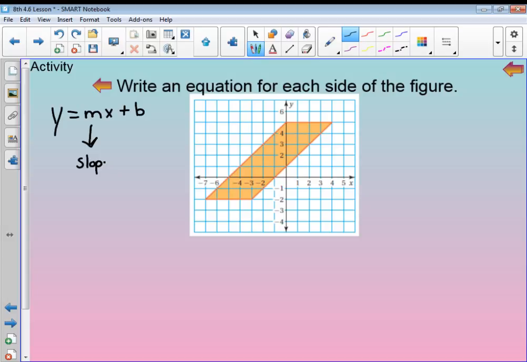Okay, so there are all of my equations for each of those pieces of that quadrilateral. So we had y equals 1x plus 5, y equals 1x plus 1, y equals 5, and y equals -2. So for your part, you're going to go ahead and finish out letter A from your practice journal. Good luck.